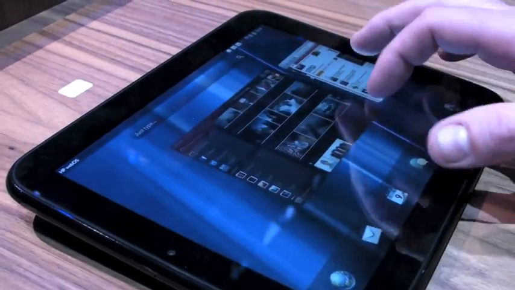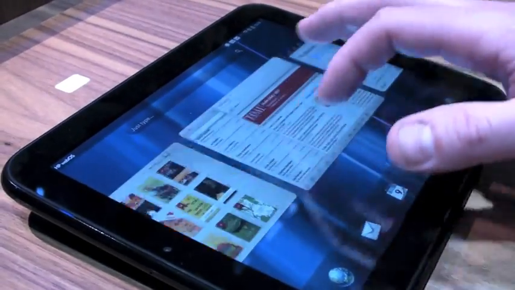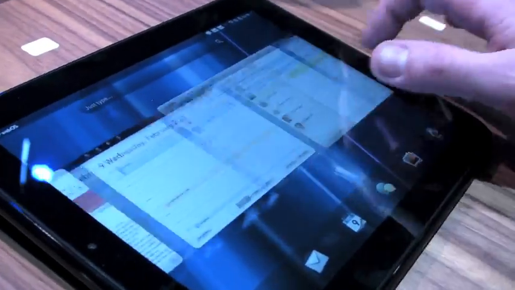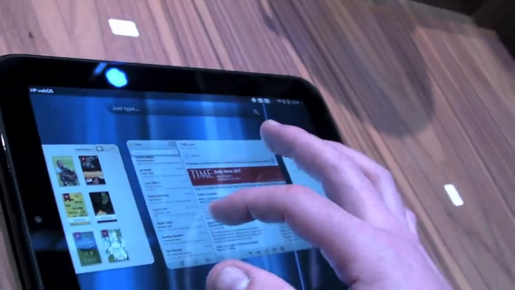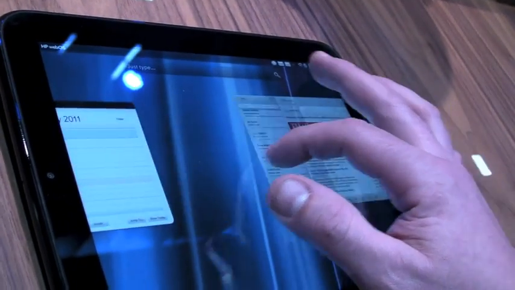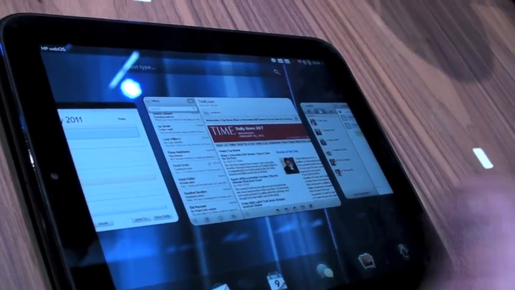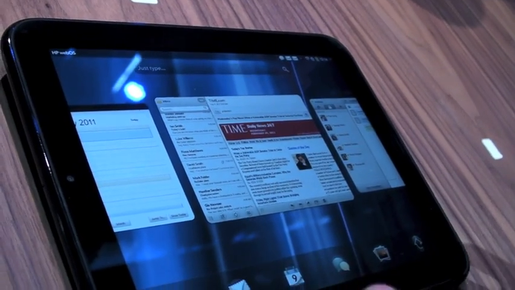So really you notice the card view, and this is your workspace. You can see all your cards you have open on it, and they flip around. If I want to change the order of them, I just tap on it. I can move it over into the next spot, drop it. So I can move my workspace any way I really want to, really trying to customize your space.